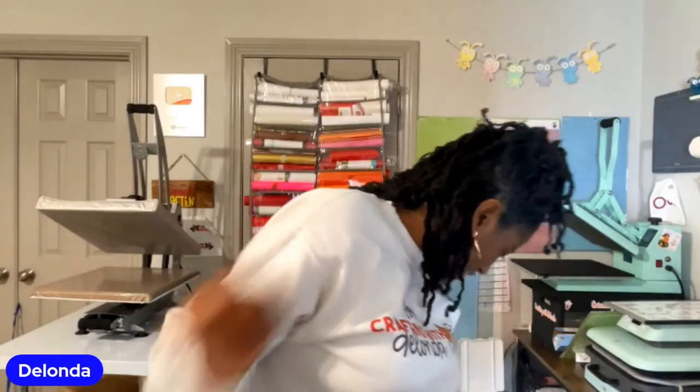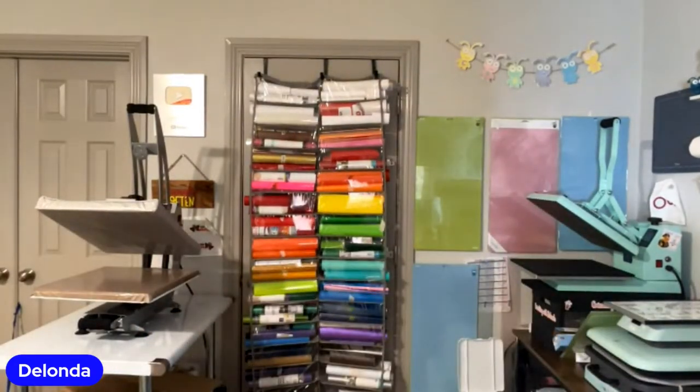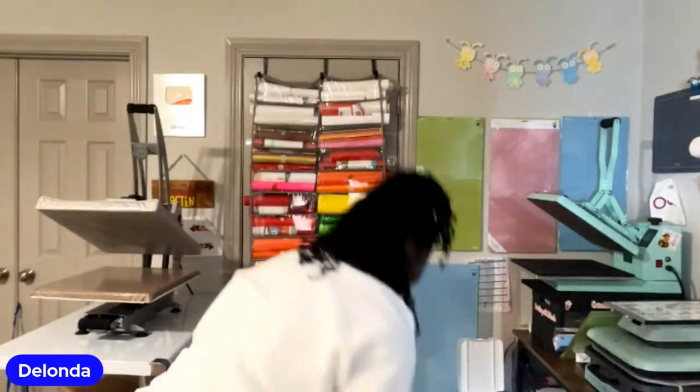I mean, just some flip-flops. No, we're not going. I couldn't do it. Because if you're not gonna have on shoes, then why do I need to have on shoes? And if neither one of us are gonna have on shoes, we don't need to be in the meeting. This is too much.